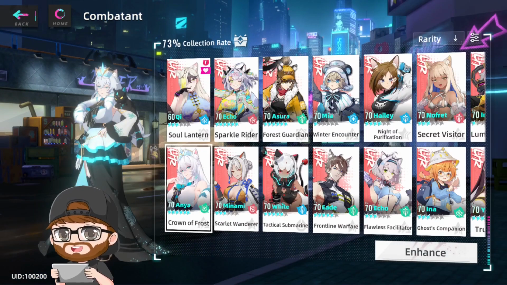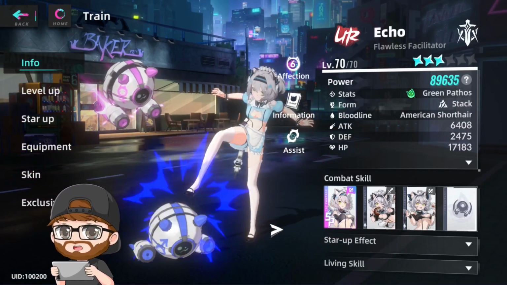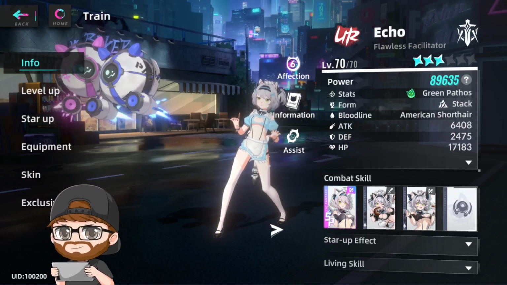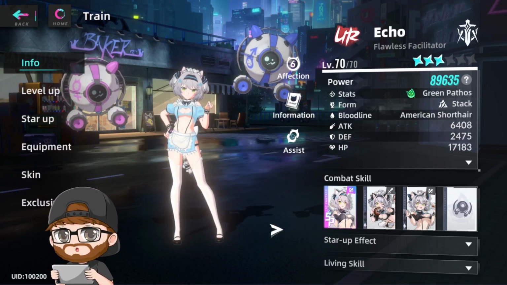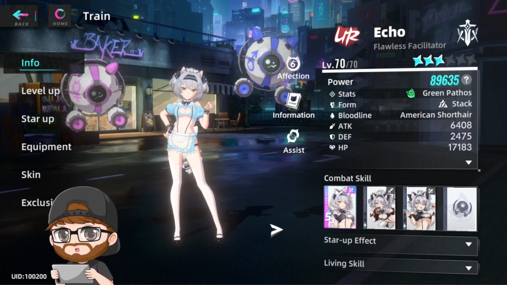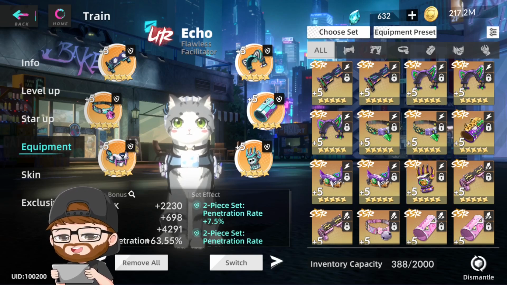Let's go look at Green Echo, my 3-star Green Echo, the paywall unit. She's a little bit different. This is a DPS, but she doesn't want just raw damage. She wants penetration, right? She wants armor pen for global. So if we go in here and look at her gear, it's a little bit more of a different setup. We are rocking her with a pen set, an armor penetration set that you can get from Arena. We got her all leveled up, 5-star gear across the board.